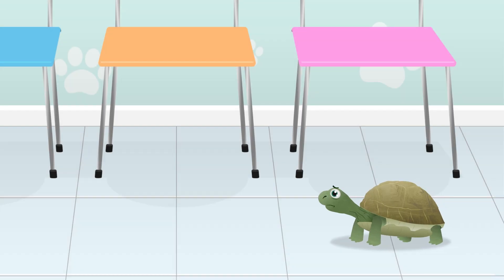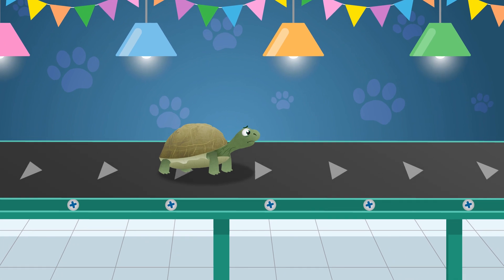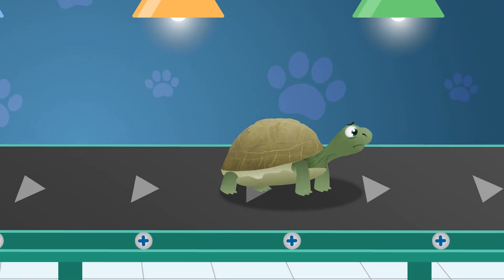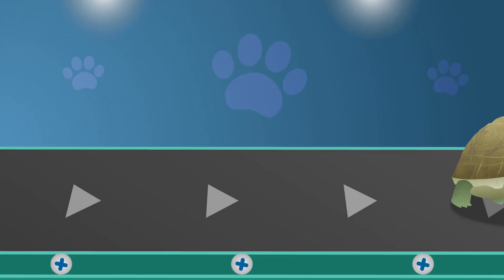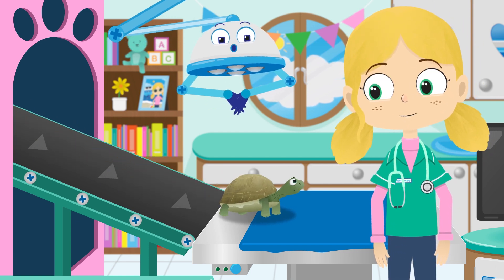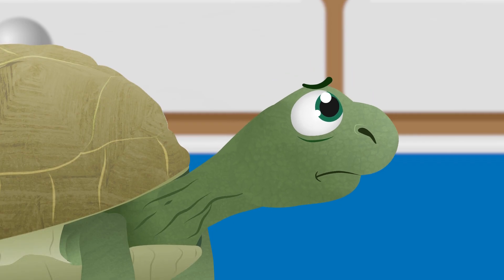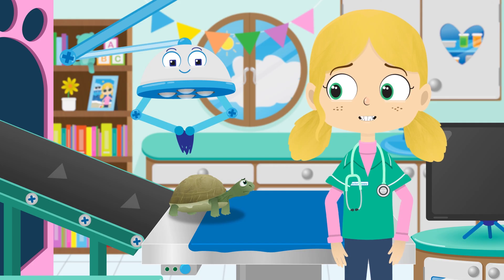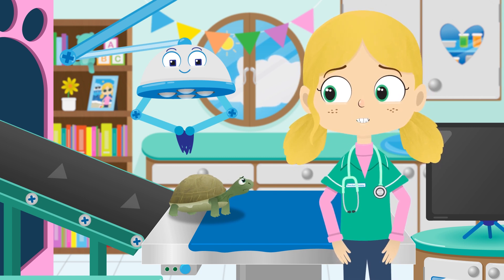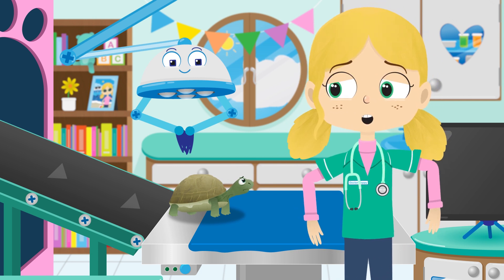Felix, you're an hour late. Tortoises can live for a very long time — some can live to 150 years old. I think I know what the problem is, Felix. Are you tired of being late for everything? It must be very difficult walking quickly with that big, heavy shell of yours.